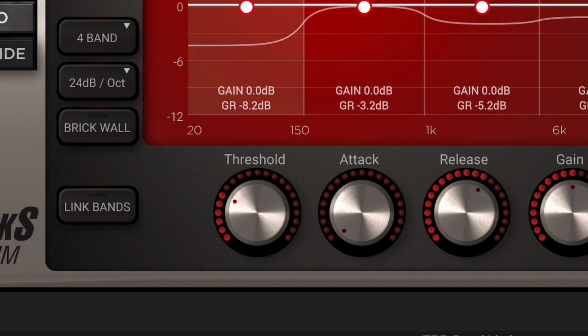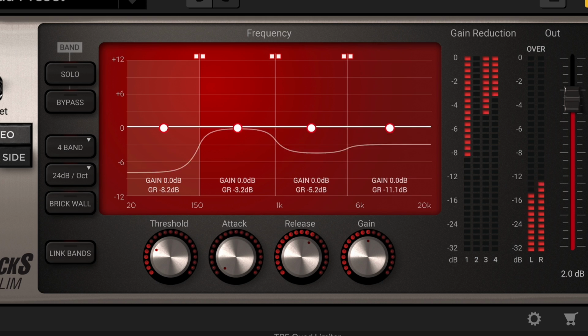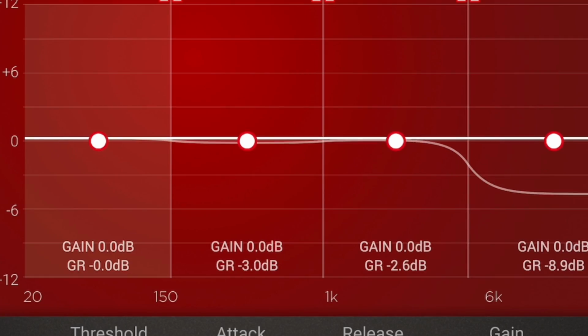Now, a limiter, by comparison, that threshold is actually the limit, right? That's as high as we want things to go. Now, not all limiters call that a threshold. It could be called an output ceiling. It could be simply called a ceiling. But as you look in this example here, this is sort of a multi-band limiter, but you can see that term threshold. That's setting the limit, how loud frequencies can go.